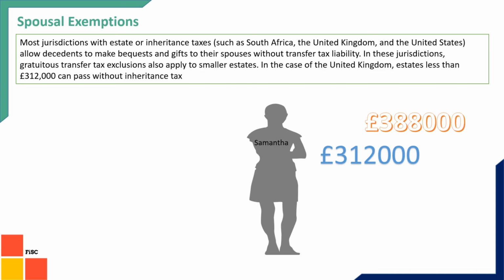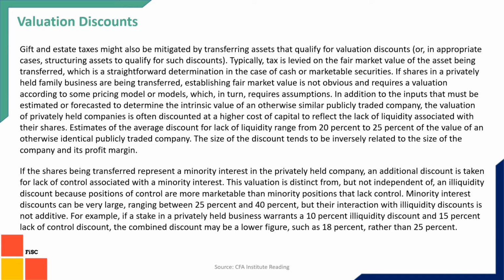Now, the third part is valuation discounts. So you have already known about valuing securities, valuing assets, stocks in the market. Now, what happens if the person has a private company and that is what he wants to pass on to his son or daughter, his children? In such a case, they don't have a correct value of it because it is not trading in the market. So they will use a valuation model to identify the fair value of the company. Now, since the company is private, you already know about the illiquidity discount that would be applied on this valuation.